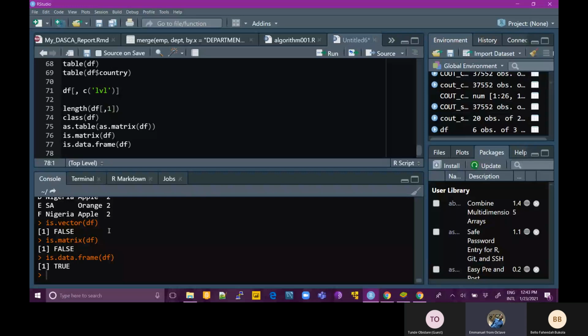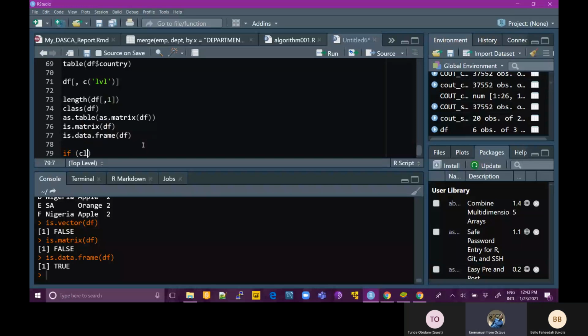Is this thing this? Though you can actually just check the class. If you want to create a conditional statement on a particular object, it's not going to be that flexible to use class. So you want to check a particular object. Let me just run this.